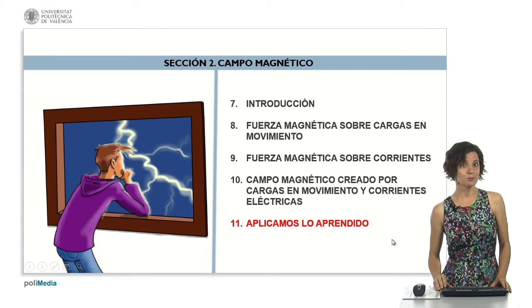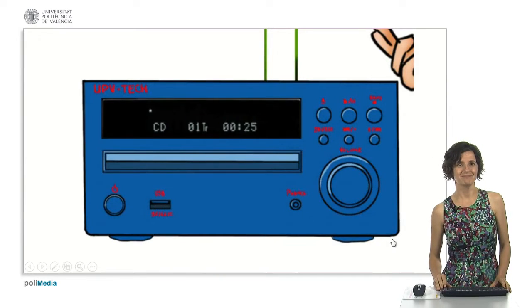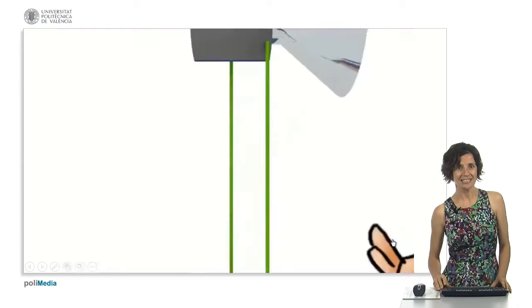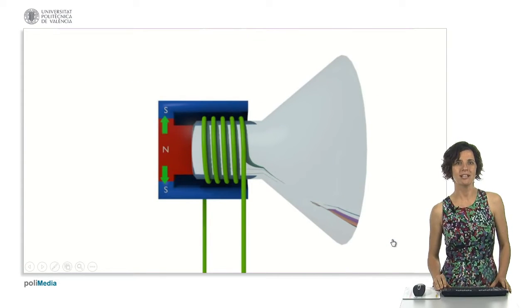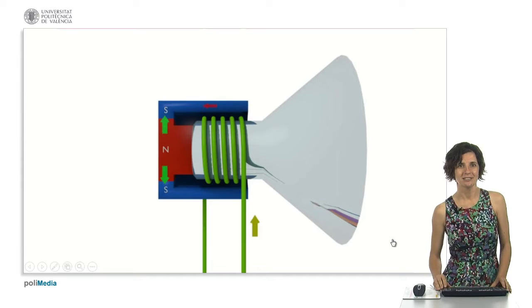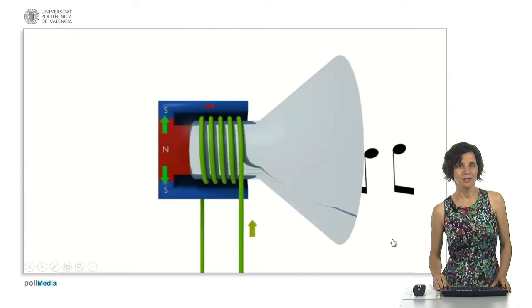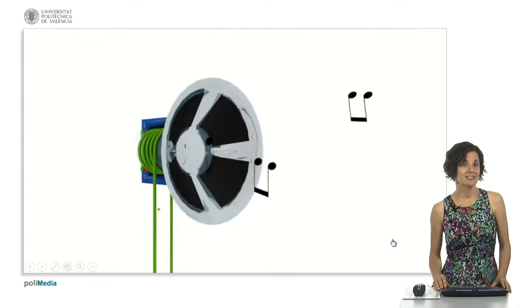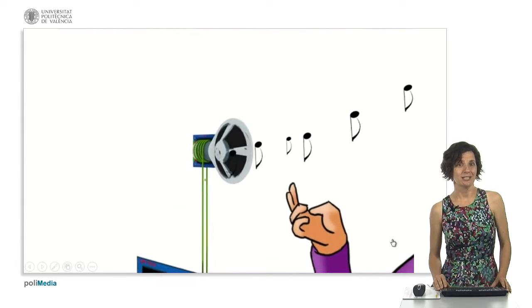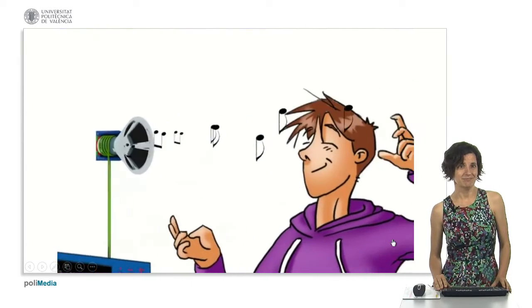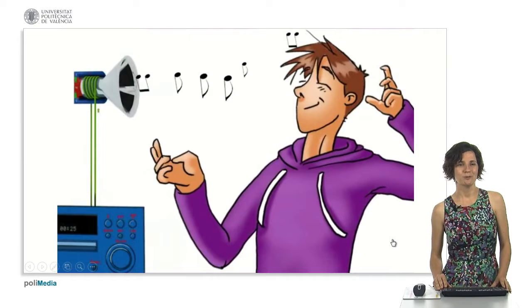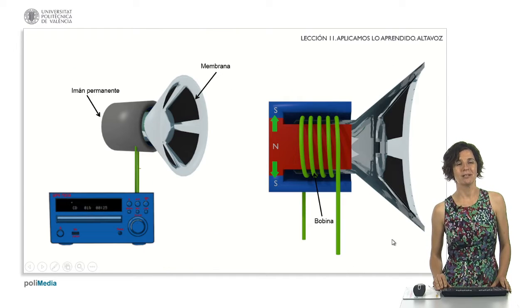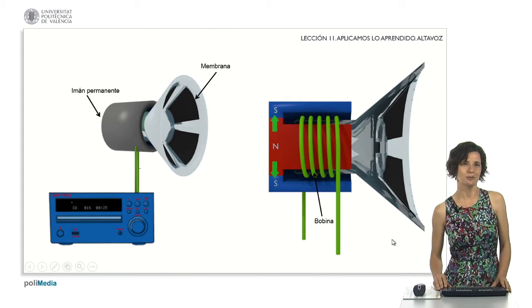Let's imagine ourselves listening to some good music. The signal travels directly from the music device to this speaker, where it produces an acoustic signal. Mechanical waves propagate through space until they reach Jyotha's ears, where he's truly enjoying himself. In today's class, we'll explore the workings of this device, the loudspeaker.